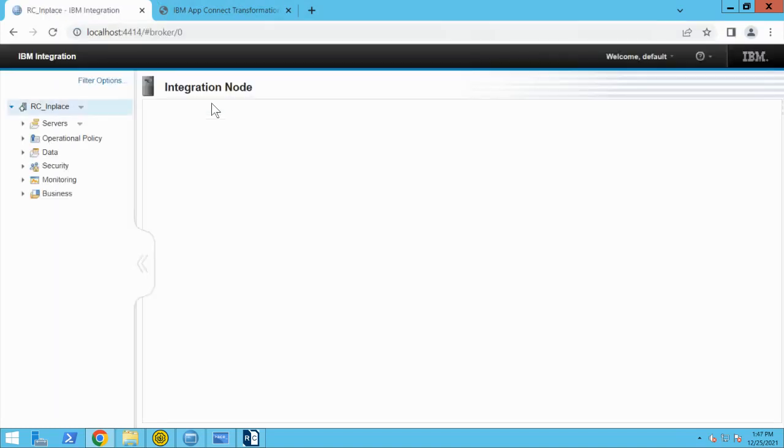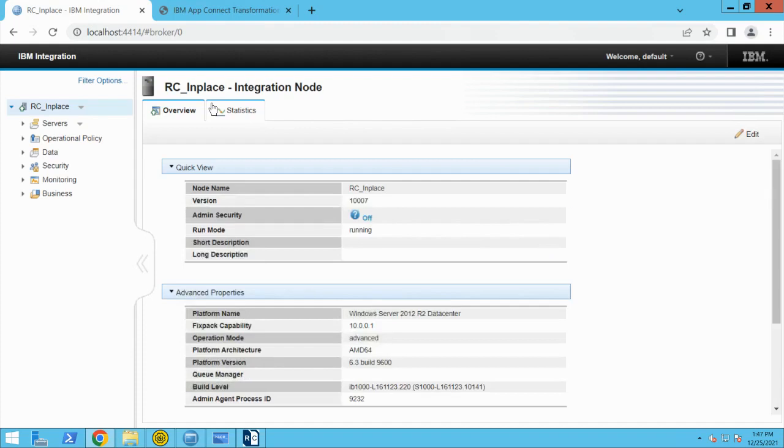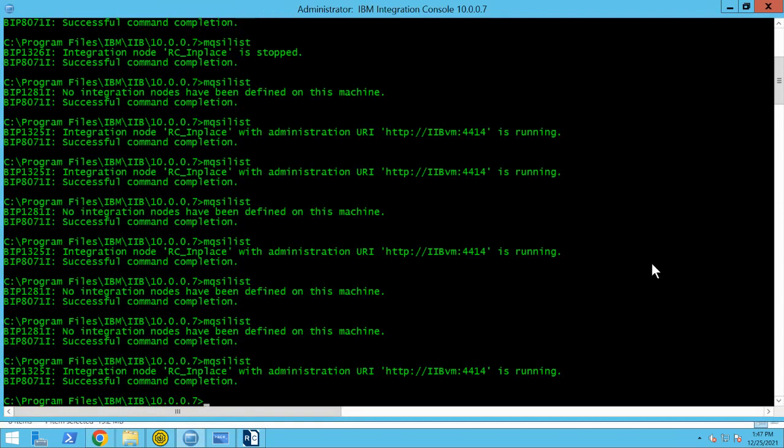So now it is again in the IIB integration node. Seamlessly, everything is not changed, either the administrative ports or the application ports, all will be the same. You are just switching from one environment to another environment, from IIB to App Connect, and going back from App Connect to IIB. So everything is going seamlessly. This is one of the useful migration patterns which I think is good to share with you guys. If you have any questions, let us know, and thank you very much for giving me the opportunity to show this demo. Thank you.